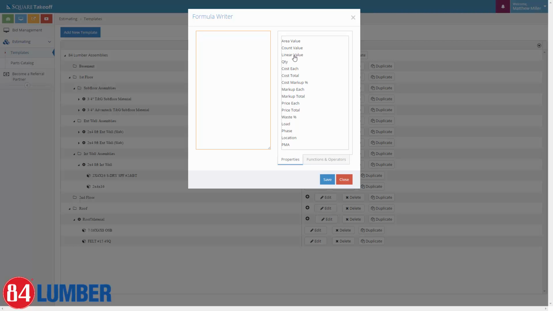By simply double clicking this item, your linear value will appear. Now, to keep this simple, if we were going to do this by hand, and we know that this is a 2x4x16, we would then want to divide this by 16, which would be your total length. At that point there, we can calculate out how many plates we need if we were only applying one plate to that. Let's go ahead and let's wrap this in parentheses.